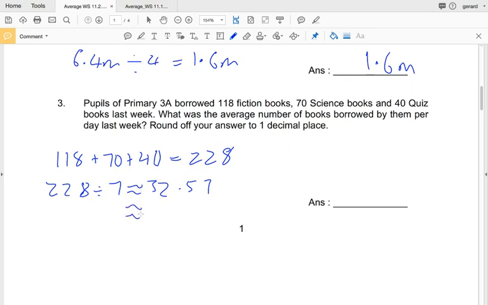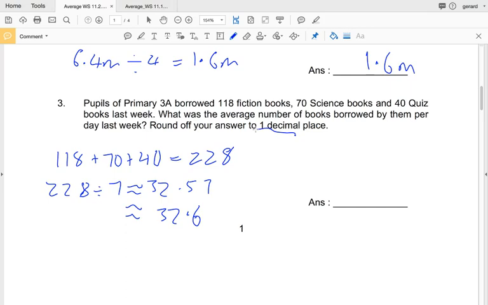Now remember, if the last digit of the 2 decimal places is a 7, you want to round it up instead of rounding it down, so you get 32.6. You see the purpose of me finding out what the last digit is, 0.57. I'm going one step further. They ask for 1 decimal place, but I find 2, because I need to know whether I should round up or round down. If it's 0.55, 0.56, 0.57, 0.58, 0.59, I will round up to 32.6. If it's anything lower than that, 0.54, 0.53, 0.52, 0.51, 0.50, I'll round it downwards to 32.5.